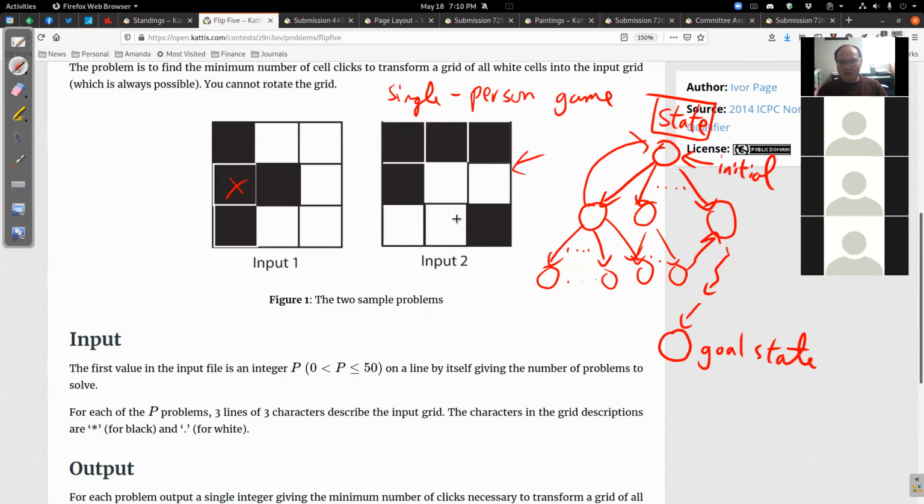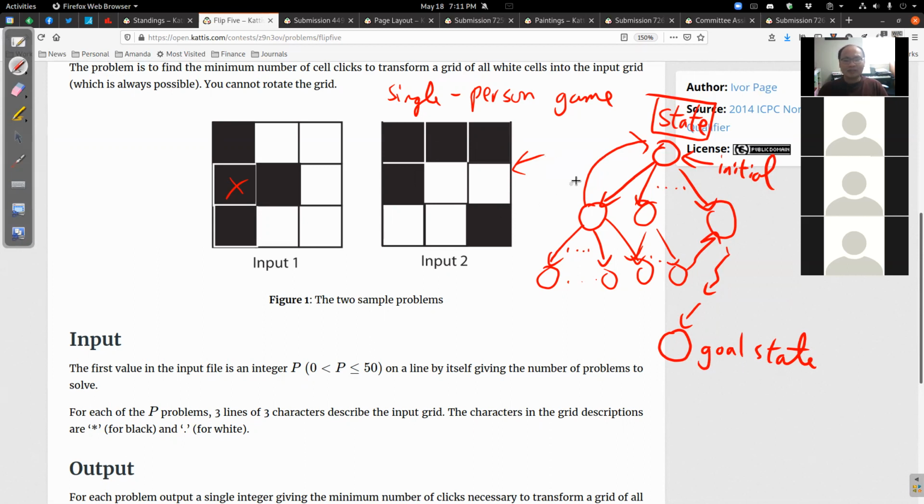You don't have to remember how many turns you have taken. You don't have to remember what was the last move. You just have to remember what is your current grid. In other games, you might have to remember more things. So a good way to think about the state is if you have to suspend your game so that you can go away and pick it up again later, what is the minimum that you have to save so that you can restore the game exactly as if you have never left.